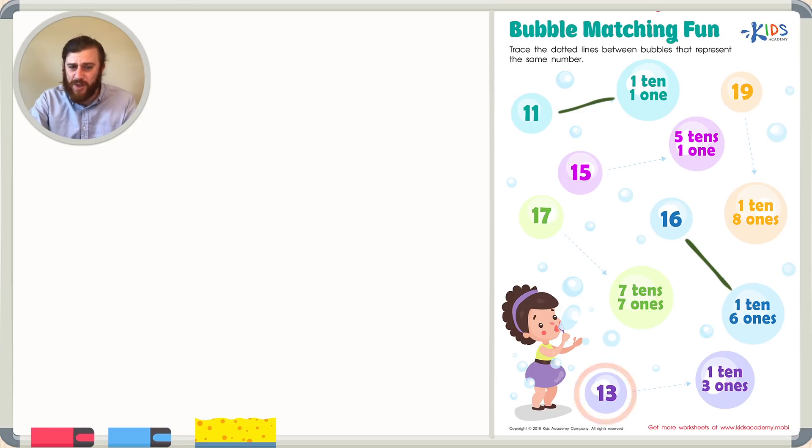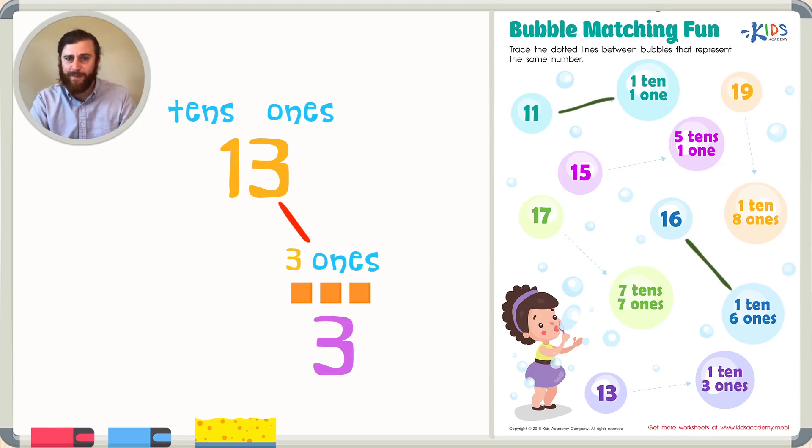Finally, our last number is 13. We know that we have tens and ones. In the number 13 there are 3 ones, to be represented by writing 3 ones, or by writing 3 cubes, or just the number 3. 3 means 3. The ones place doesn't mess around.